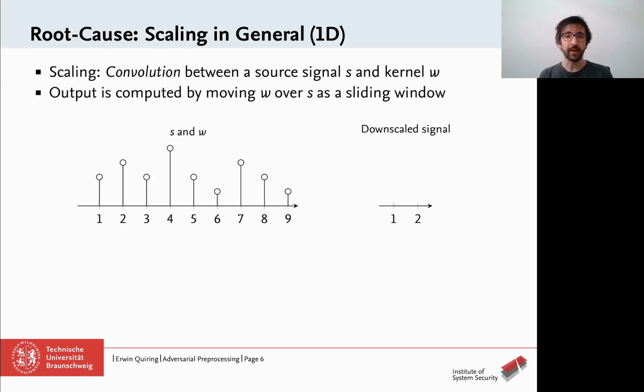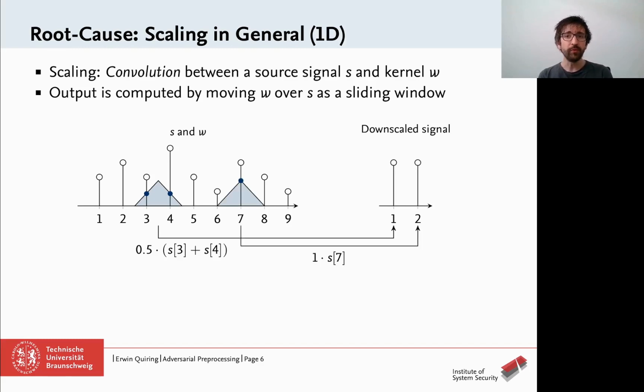For each position in the downscaled image, the kernel combines a set of pixels from the source image using a specific weighting. In other words, the kernel is a window that we move over the source signal, and each pixel within this window is multiplied by a respective weight. As an example, let's assume we want to scale the signal here on the slide with 9 pixels to 2 pixels. We put our kernel window on the signal so that we multiply both pixels inside this window by the respective weight. Next, we move our window to the next position. Here just 1 pixel falls into the scope of the window and we simply copy it.